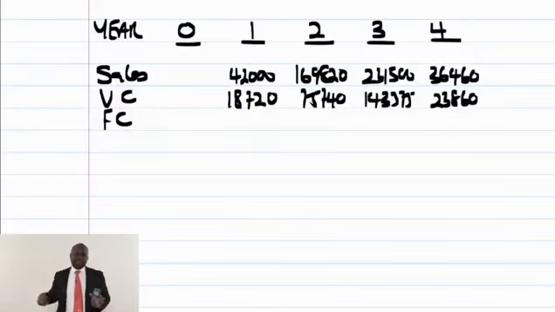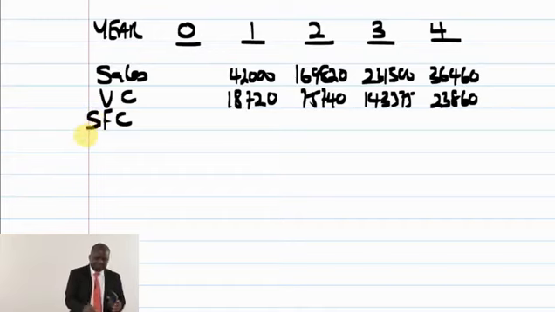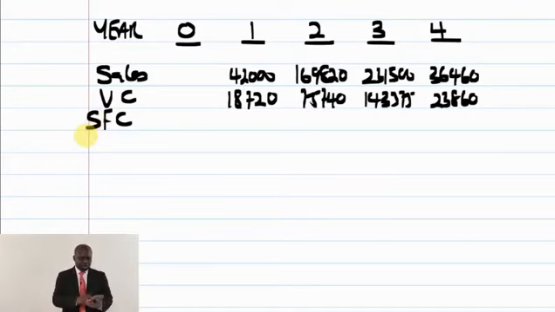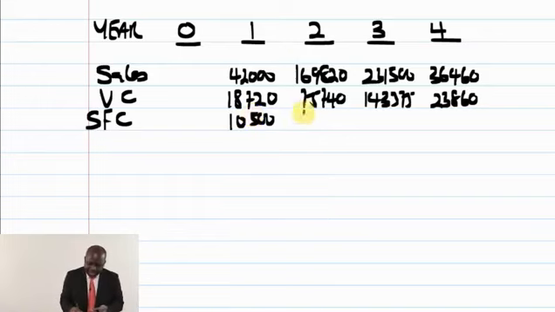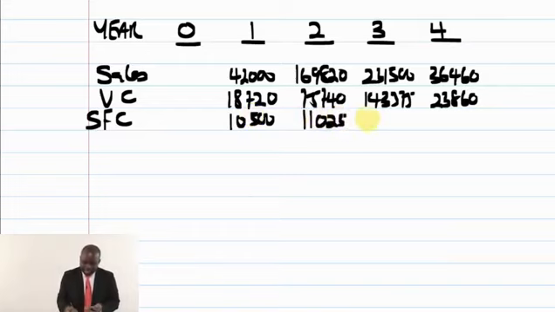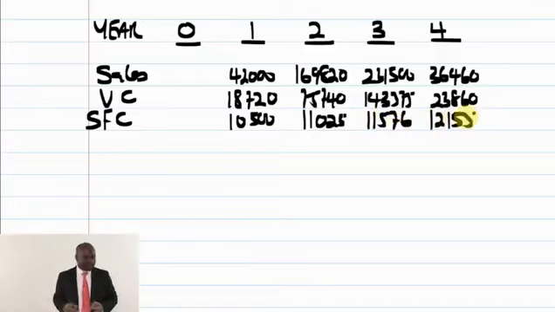I will pick my calculator and say that specific fixed cost of 10 million, being in current price terms, is subject to inflation of 5%. So I say 10,000 times 1.05 equals, and that gives me 10,500. I multiply by 1.05 again, it gives me 11,025. I press the equal sign, it gives me 11,576. Press the equal sign again, 12,155. You've done it. You don't need to go and show any workings.